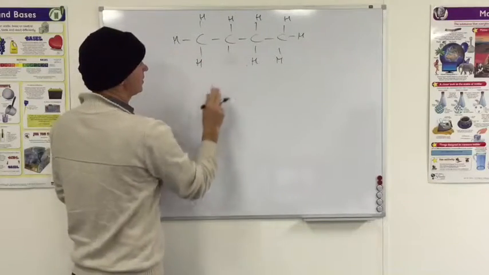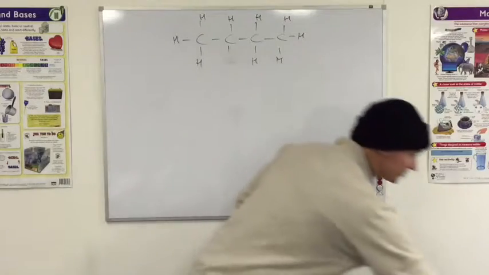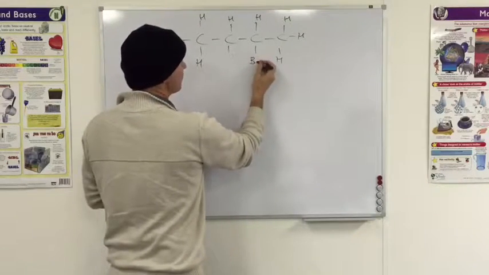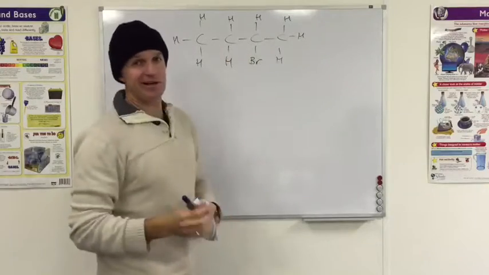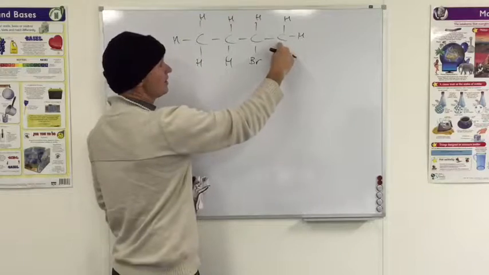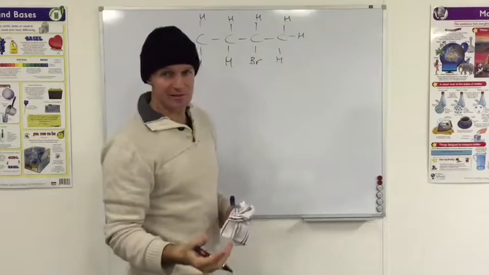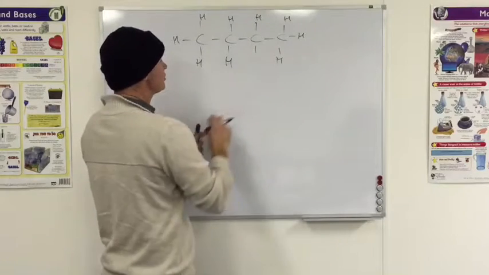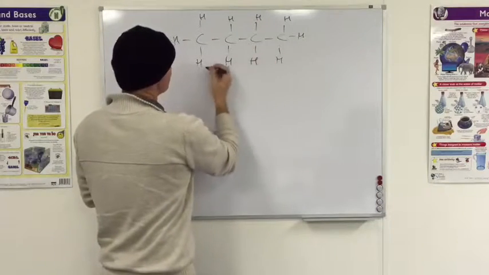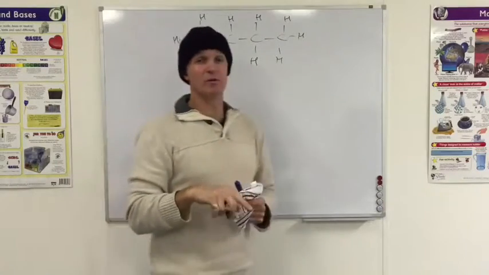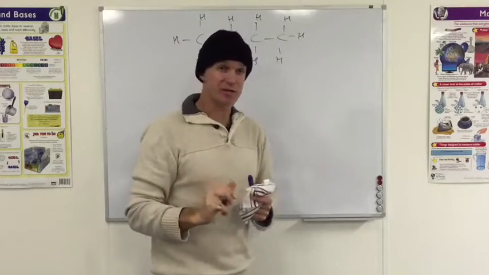You just say, well, let's take it off 2 and let's put it somewhere else. So could I put it here, for instance? Let's just move it across to 3. Well, no, that's not an isomer, because actually if you start counting from the other end, that's 1, that's 2. It's still 2-bromobutane, so you haven't made anything new yet, okay? But what we could do is take it off the middle ones altogether and pop it over there, and then that becomes 1-bromobutane, which is an isomer, it's a positional isomer.